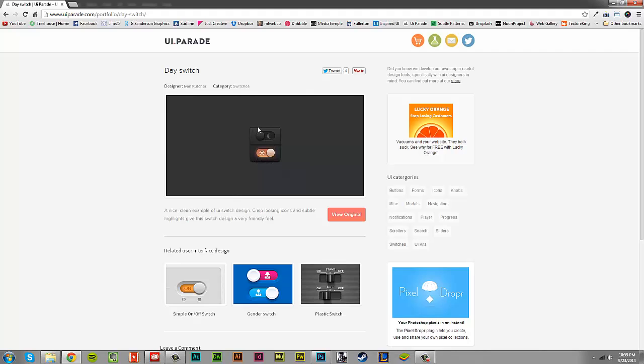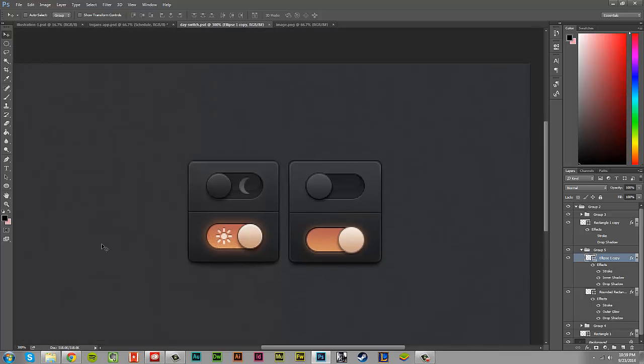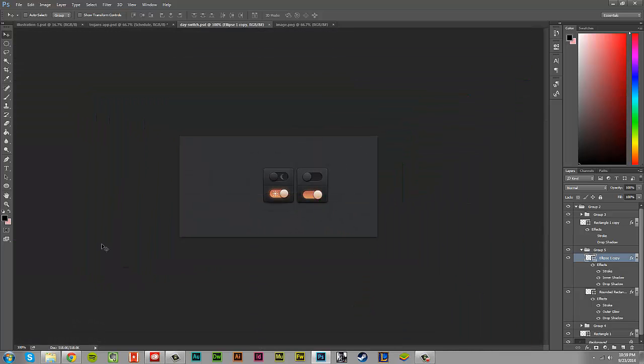I love all the subtle highlights, the subtle shadows, this little subtle glow that you can see in here. This has a little glow going on. These subtle strokes, subtle cast shadows, stuff like that, which really, they're so subtle, but if you back up, it really makes it pop. These sliders really pop.